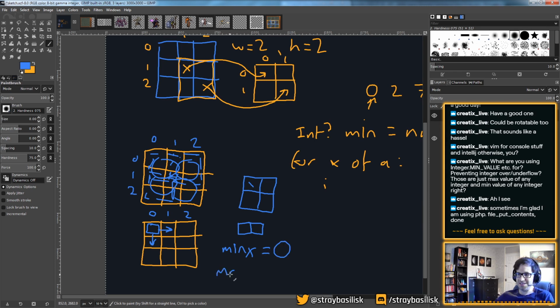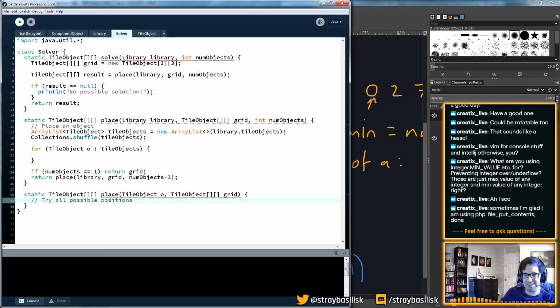But the max x, the starting point is 2, and then minus the width of the object minus 1, if that makes sense. If the width is 1, then we want this to be 2. If the width is 2, the maximum x is 1. That's as far over as it can go. So that should give us the corresponding set of positions there.